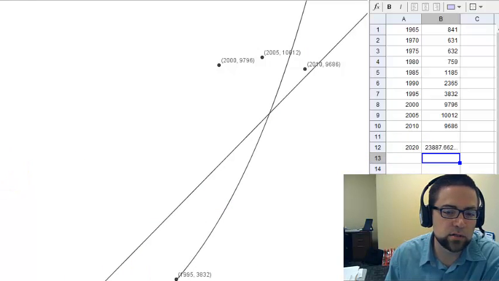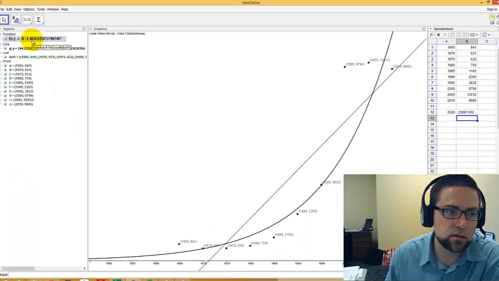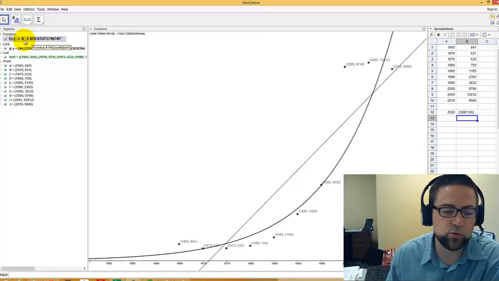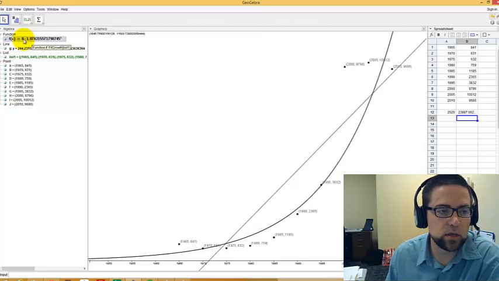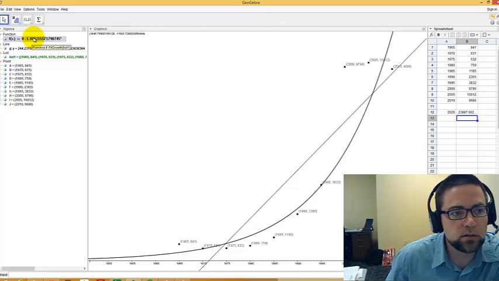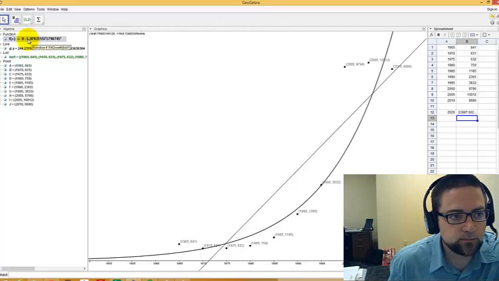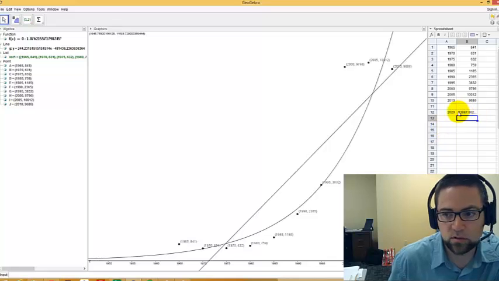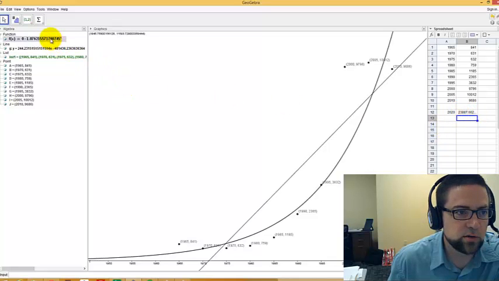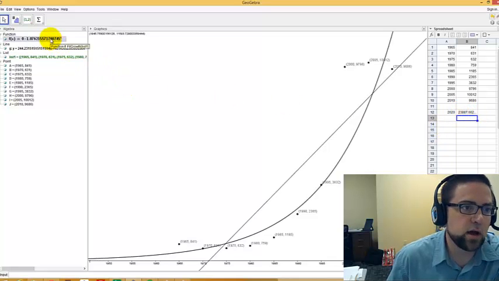Now the function says 0 times all of this, but this is not quite right because it does some rounding off. So you can't really trust putting that into your calculator and getting that value. So what you want to do is just use GeoGebra itself. You couldn't actually do this problem by hand. You have to actually use the computer.